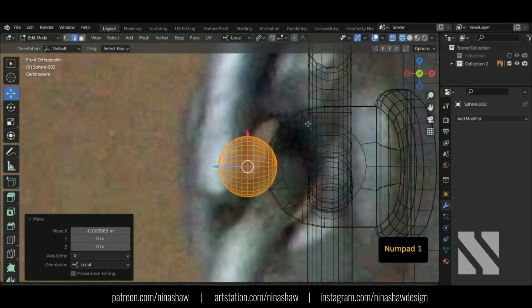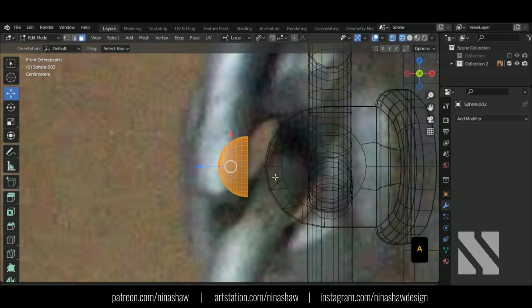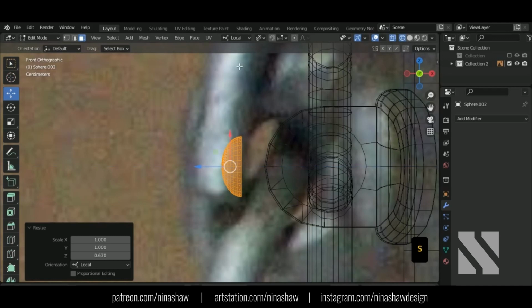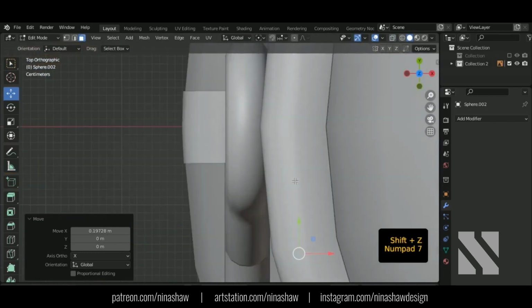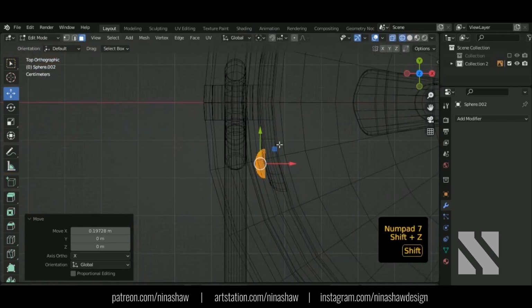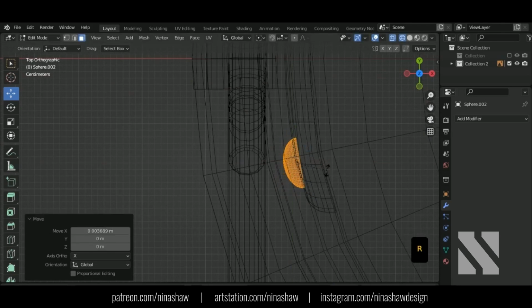Now let's delete these faces, we don't need them, and scale it on the Z-axis. Let's remove this. Now we need to rotate to match the mesh. Okay, rotate.